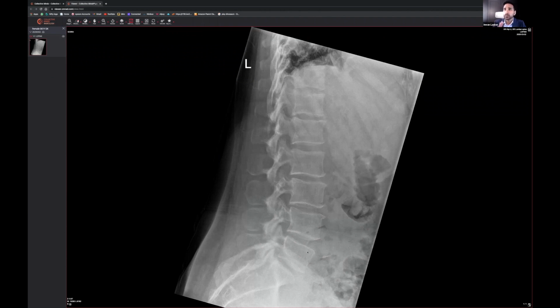But anyway, this is a lumbar spine, right? The main thing to do is to try and see what the vertebral and intervertebral heights look like and make sure that they are maintained throughout the image length of the lumbosacral spine. So that's one thing to do.